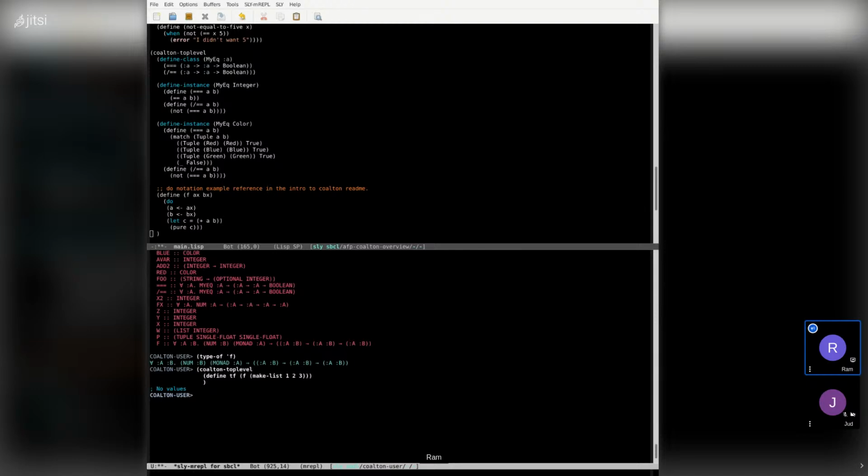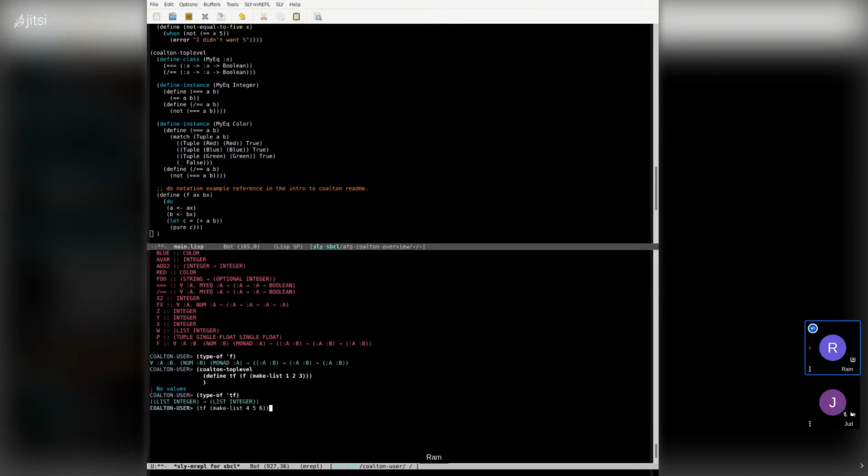If we look at the type of TF, you'll see that it type checked and gave us what we expected, which is a function that takes in a list of integers and returns a list of integers, because we provided a list of integers here. But if we try to complete the application, we pass in this function here. This is where things break down, and this is what we're going to spend some time on today, debugging and seeing what's going on with some of the examples inside the source code and the Coalton source code.